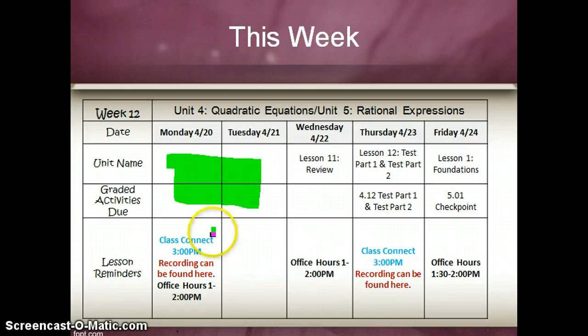I also knew that I wanted us to really focus on reviewing for this test. And then on Thursday and Friday, we'll go through our new unit here. So we'll kind of push everything back, and it's just a week. So hang in there. Next week, we should be back to pretty normal stuff.